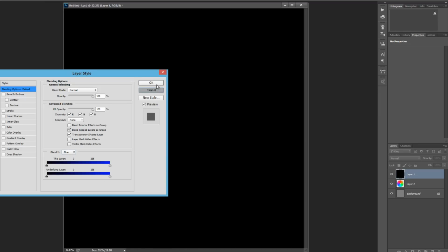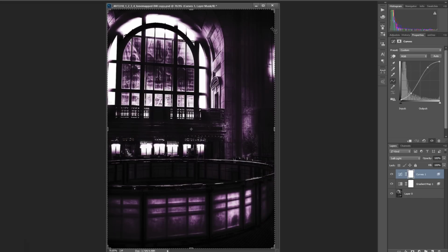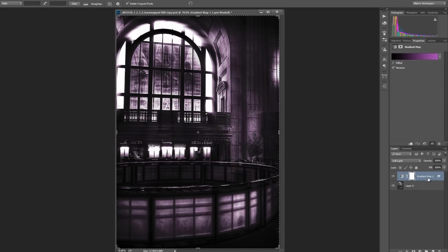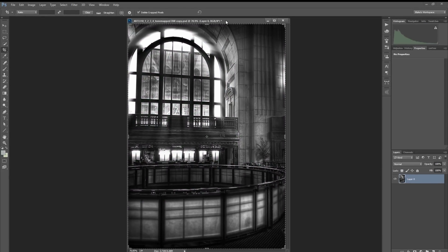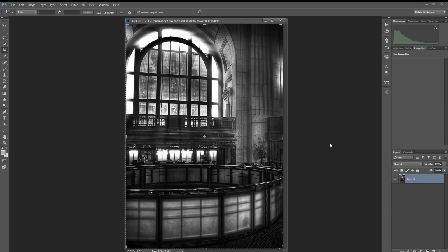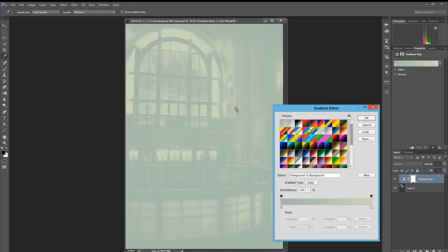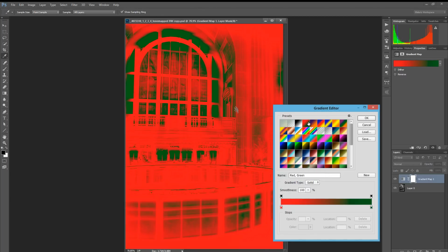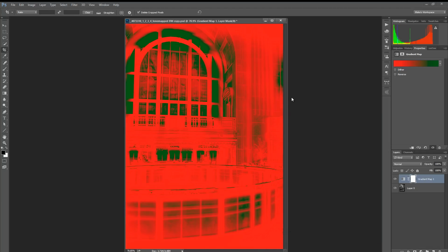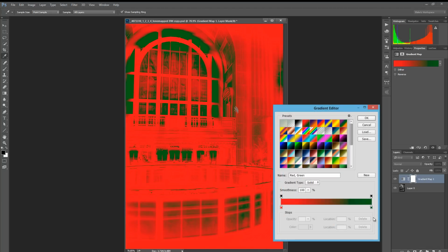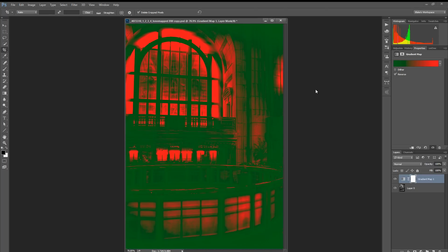So what does this mean for your photographs? Okay, let's go ahead and minimize this and talk about a photo here. Let's go ahead and delete some of the work I've already done here, and let's look at this photograph. So let's say I wanted to color grade this photo, and to color grade it, I'm going to go into the gradient map and I'm going to click on my gradient map and choose something. Let's choose something kind of off the wall like this color. That'll work. Okay. So basically what this is saying is that anything green is going to be in the whitest areas of my photo. Anything red is going to be in the black areas of my photo, and I can reverse that gradient to do the opposite.